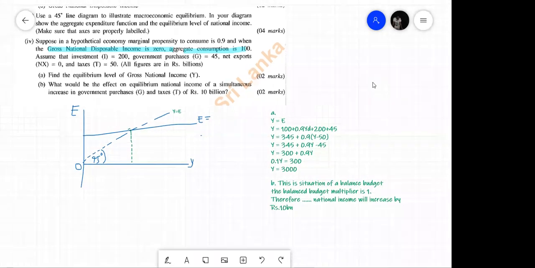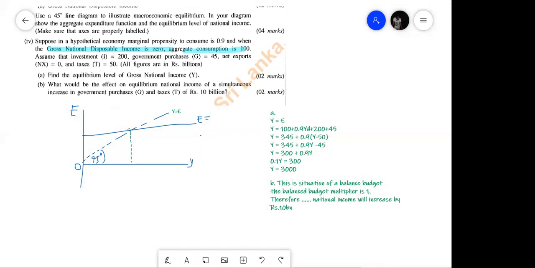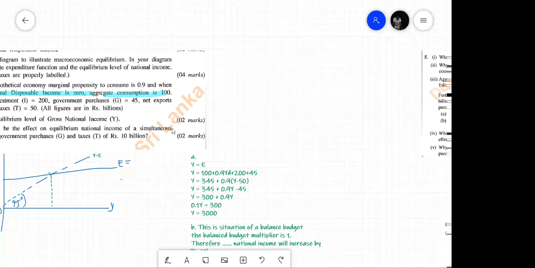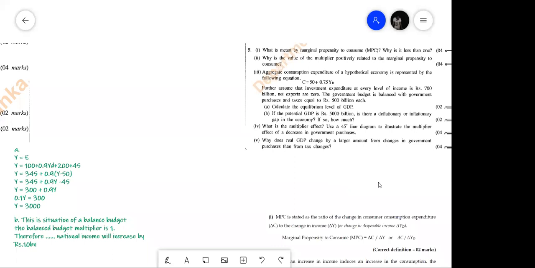Fine. They have used KT and KG, no? Yes, so KT and KG. In our case, KT is how much? 0.9. So KG is 10 and KT is 9, right? 9 minus MPC over 1. But at the end of the day, the balanced budget multiplier is 1, right? So therefore you get 10 billion. Fine. That's done. I'll leave this 2019 old syllabus paper for a while.